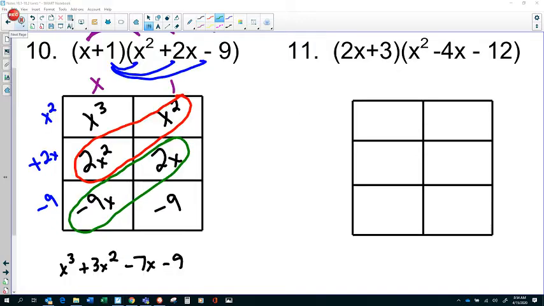Ha! I moved everything while you weren't looking. I moved this down here so we can have some room to write. Again, I'm going to write this first binomial because it's got two terms. It's separated by one addition sign, so I've got two monomials here. It's a binomial. So I put my 2x here and my 3.